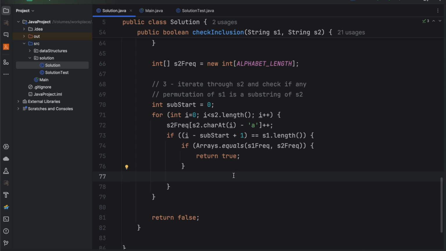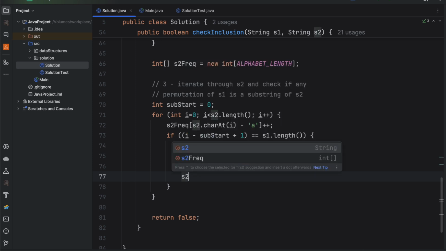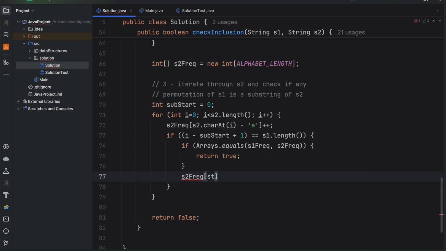How can we do it? We can say S2 frequencies of substring start minus minus, right? So we are removing that first letter of the current substring from the S2 frequencies map.